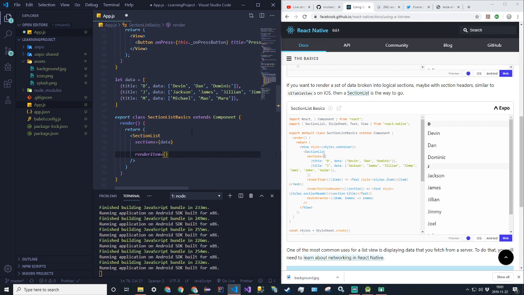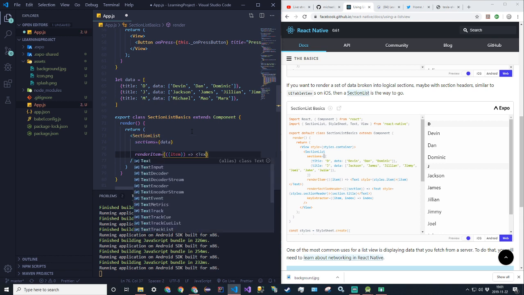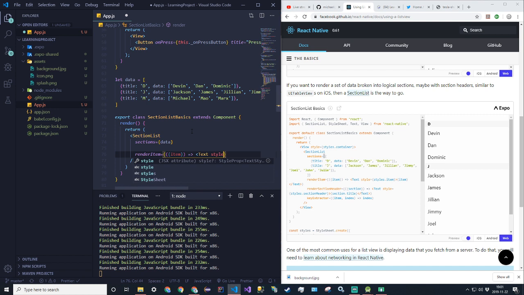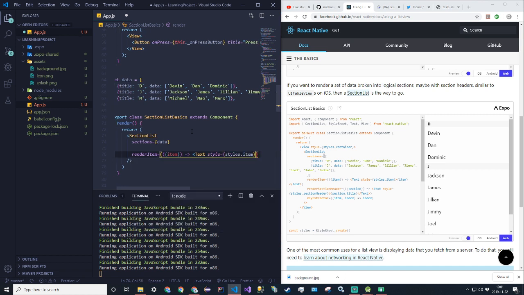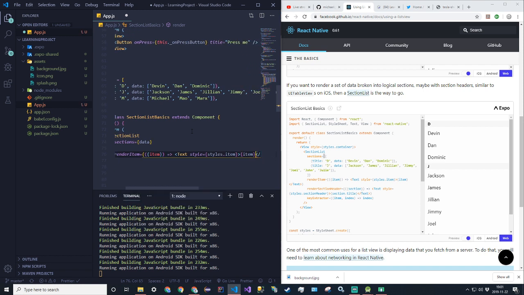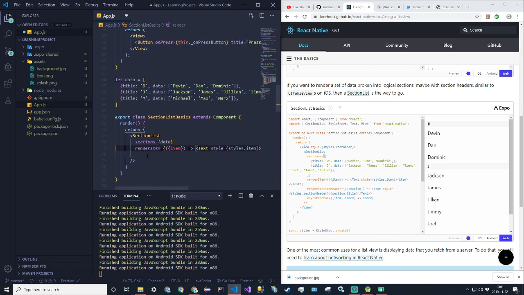I'm going to pass in an item to the lambda expression, and then all I want it to do is text style is equal to styles.item. We'll be creating that, and then all I want it to print is just item, like that. And that's all I want to do for renderItem.